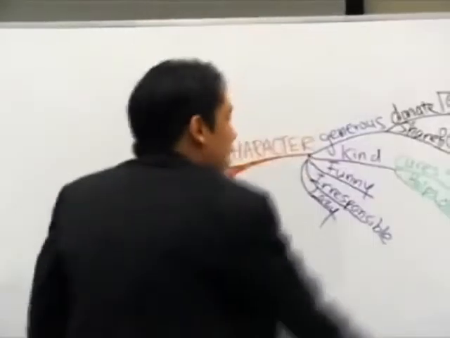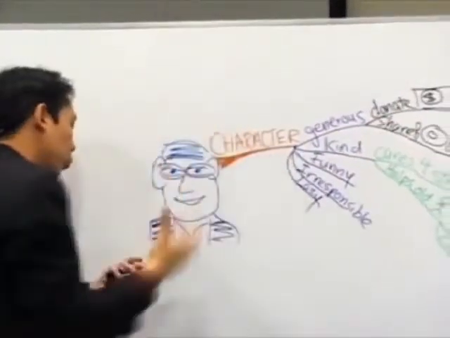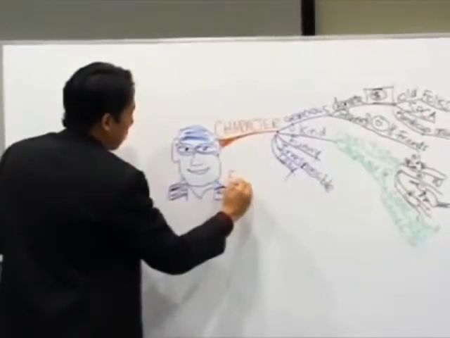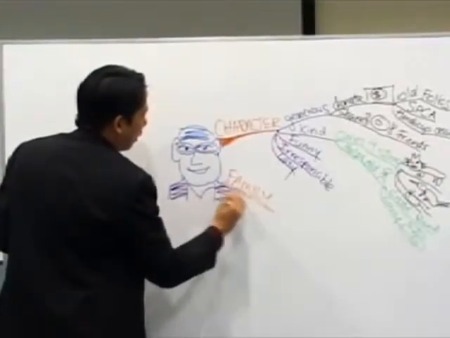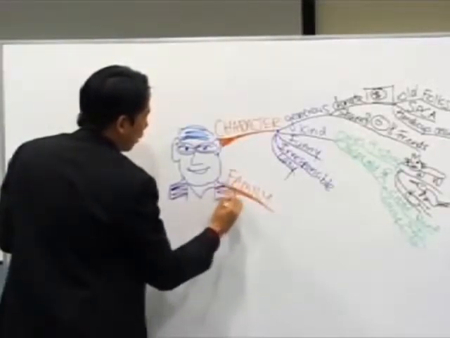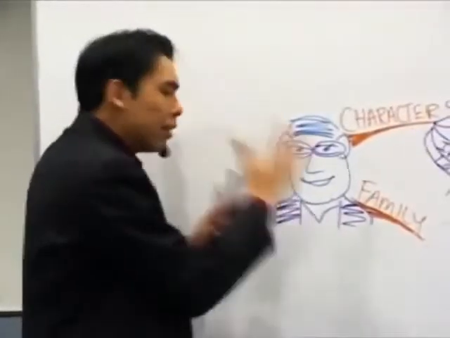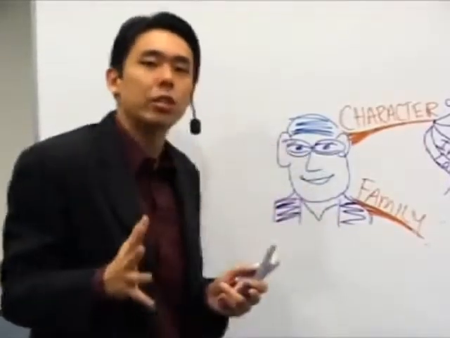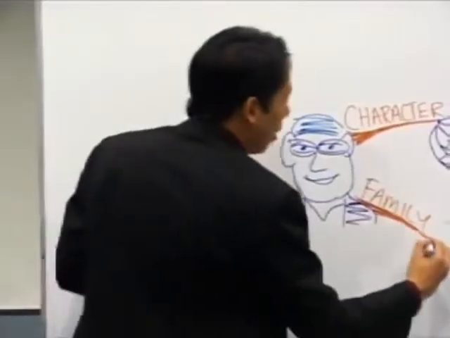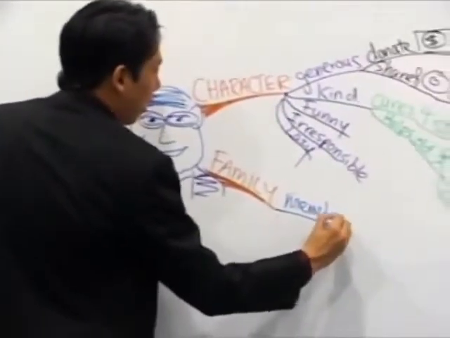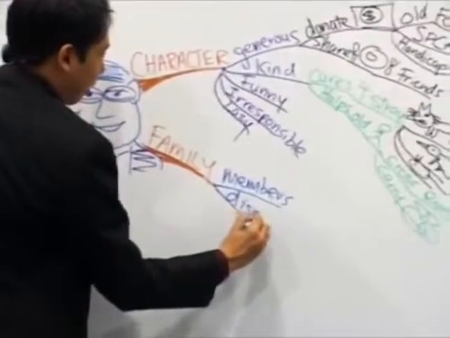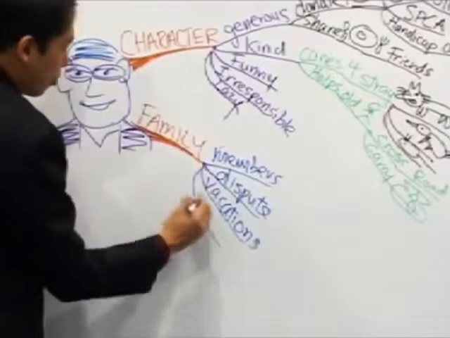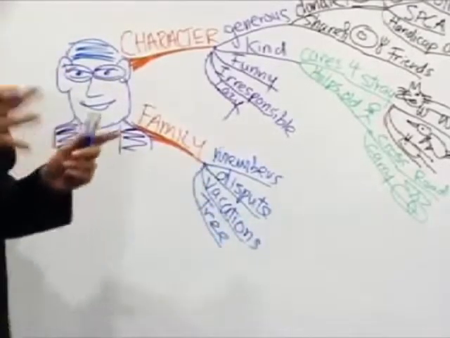So once I finally complete this entire section under this first subheading called character, what do I do? I'll then add the next subheading, which is, for example, family. Okay, and I draw another large thick branch under family. So under family, you can put down the main points, right? Now, there's so many things to talk about Johnny's family, but again, you could subsection it into certain categories. For example, under family, you could talk about family members, family disputes, family vacations, family tree, right? These are all possible major main points.